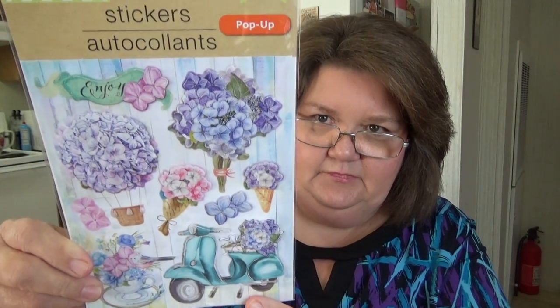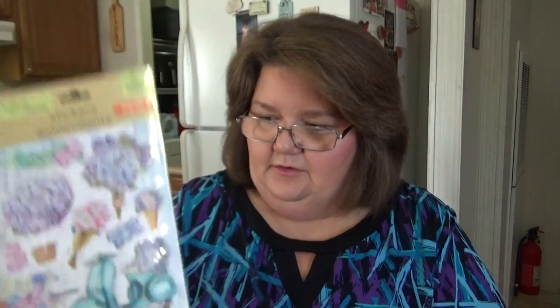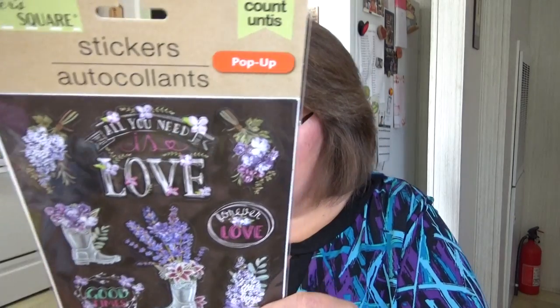This one I loved — you could probably guess why. The cute little scooter! Is that not cute? They're like what I call 3D — they call them pop-ups. Little flowers with a basket — that is so adorable. I love those colors; I'm probably going to use those to make a pocket letter. And then these I love because they've got little boots in them. Look at the little boots. So pretty. So I got those because I was like, yes, I love those.